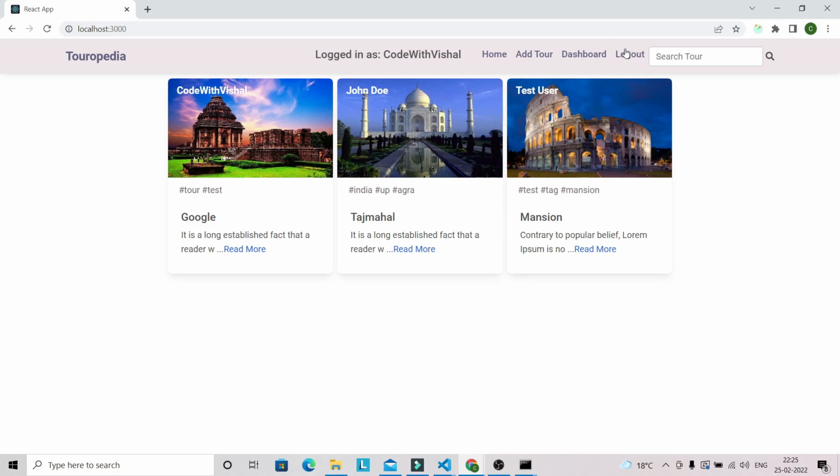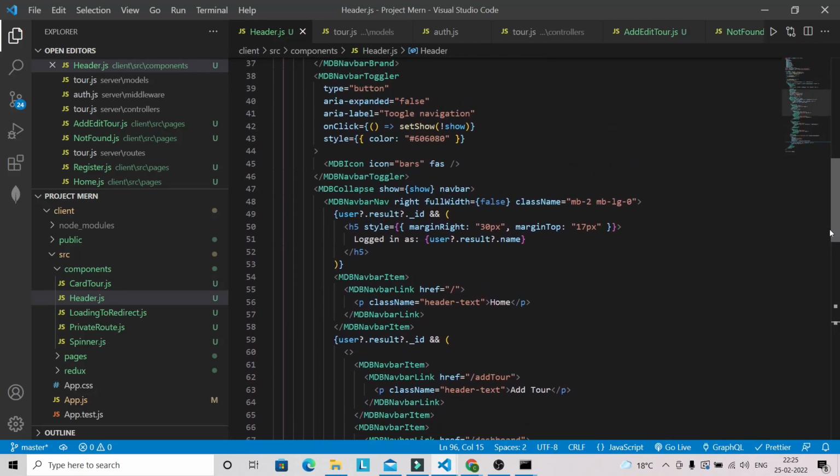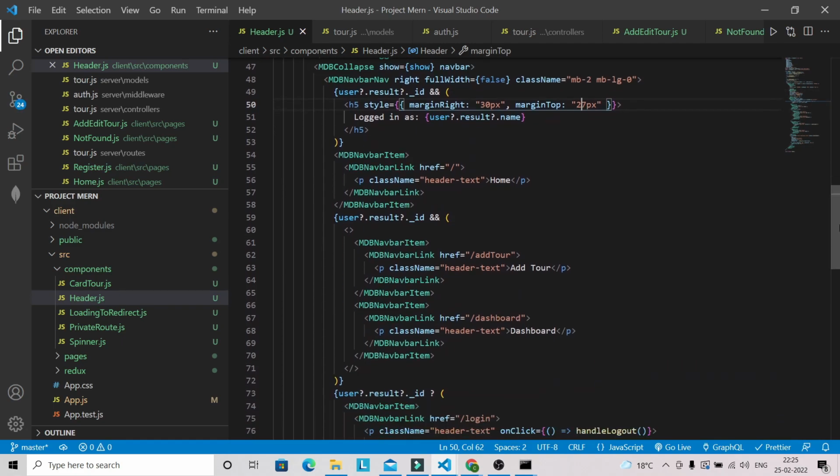But we have to adjust some styling in our application for this link. So let's go into the VS Code first, and I'm going to increase the margin top a little bit for this logged in as user, so it will be 27, and we have to also adjust the styling for this class name, that is header-text.